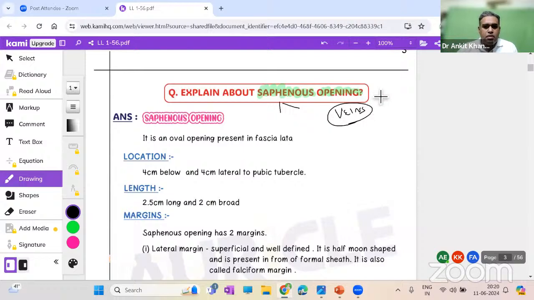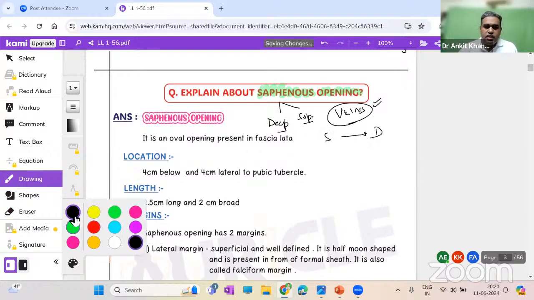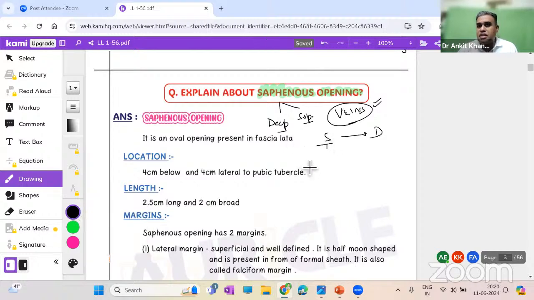Therefore, the pathologies or clinical situations of the venous part of the lower limb are more important. In the lower limb, we have a group of deep veins and a group of superficial veins, as we had in the upper limb as well. We all know that superficial veins finally drain to deep veins. In the superficial veins, we have a very important vein known as the saphenous vein, and there is a bigger saphenous vein known as the great saphenous vein.